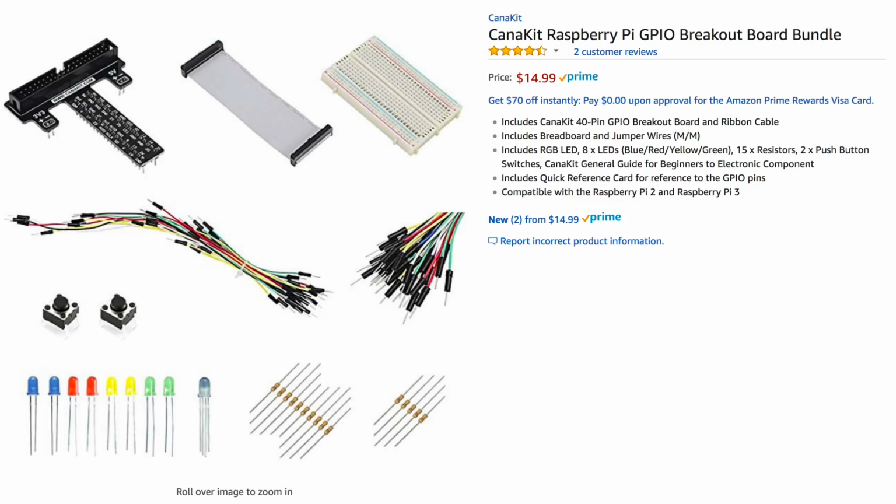Now, in this week's tutorial, if you want to go through the entire tutorial, you will need a GPIO breakout kit. And I will link to it below, and it's got everything you need to do the rest of this tutorial. Full disclosure, did I buy a kit? Do I have that GPIO breakout kit? No, I do not. I did improvise, and I'm doing the same project, but without that breakout.